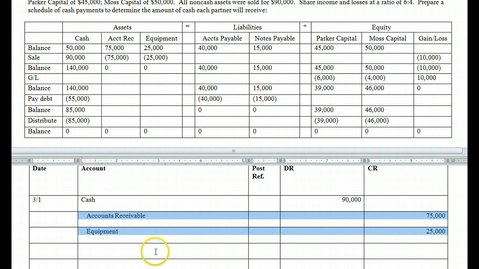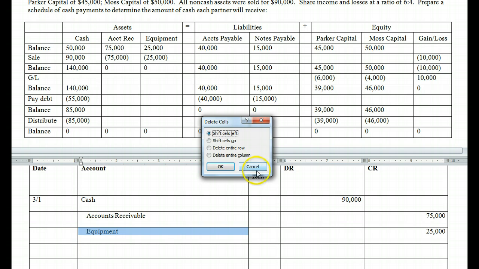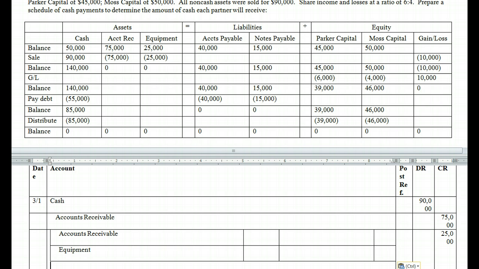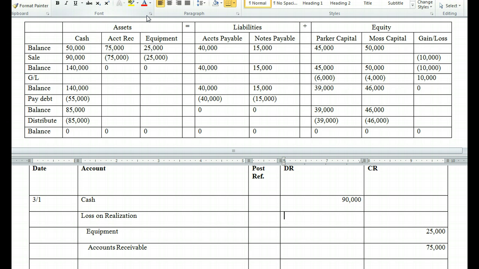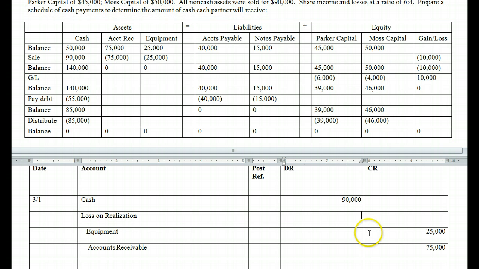We need to go in and say, okay, wait a minute, we need an additional debit. So we're going to go in, I'm going to clear this out, and we will do an additional debit. Let me undo that. So let's fix this really quickly. We want to go in and we need to credit accounts receivable for that 75 so that we can put our debits together. And we're going to debit loss on realization. All right, and that's the $10,000 loss. So again, we just want to make sure that we get those debits and those credits together. Fix my formatting, 10,000.